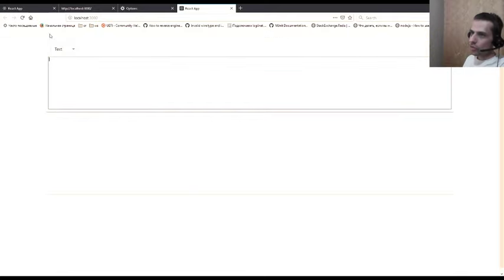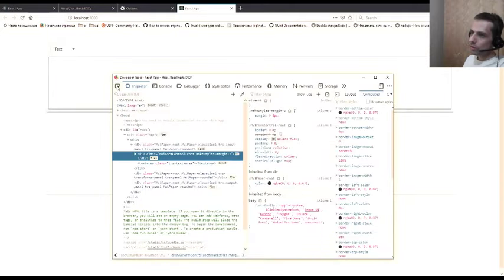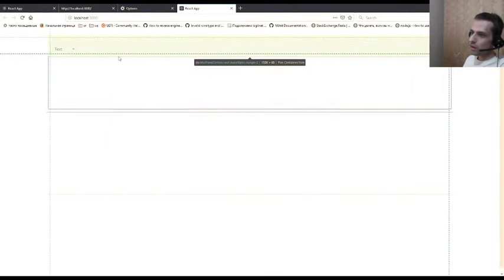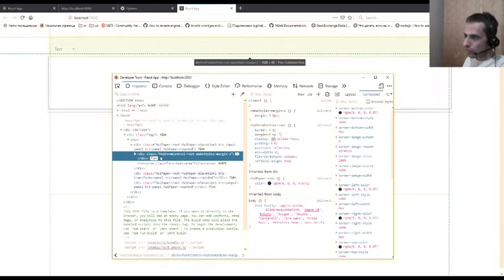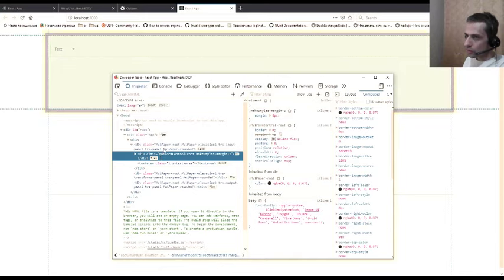Why is there so much space on top? Because it shouldn't be there. What is this space? It says that this space is part of this element, right?